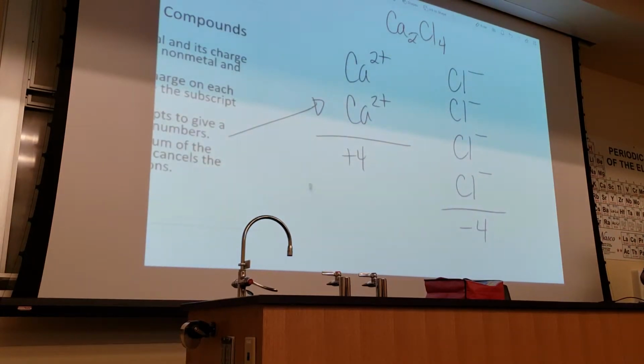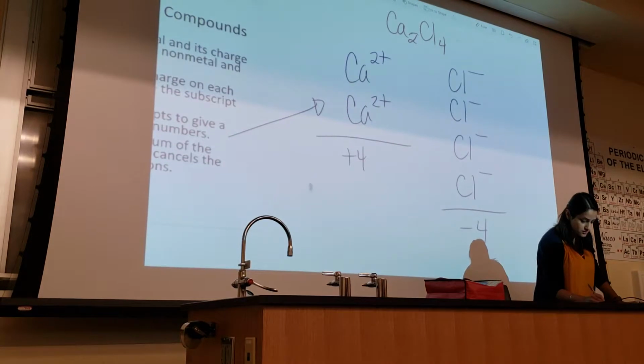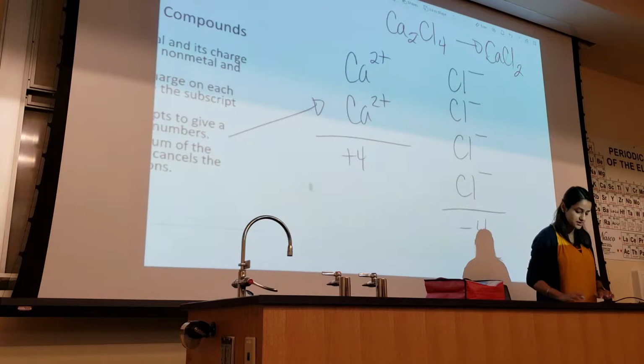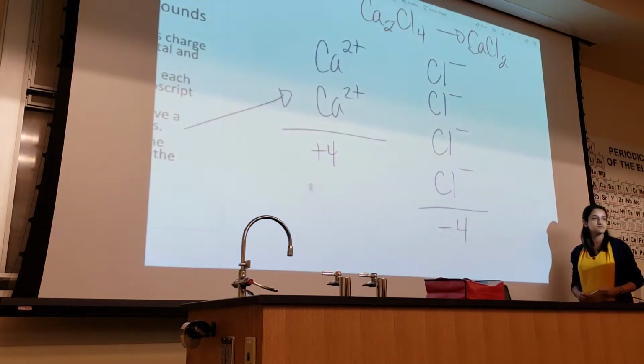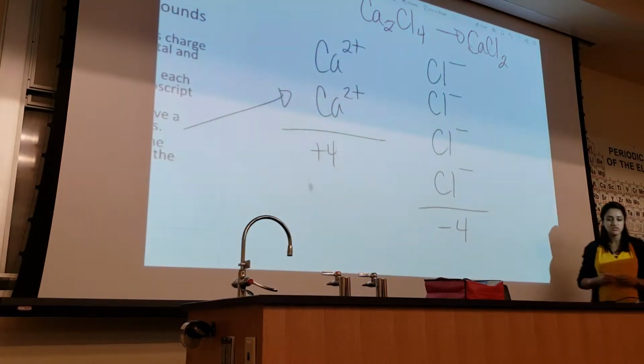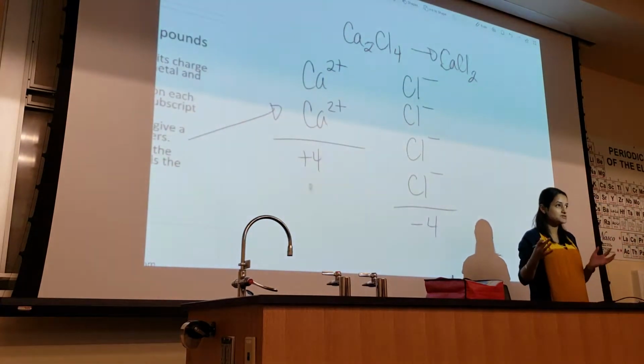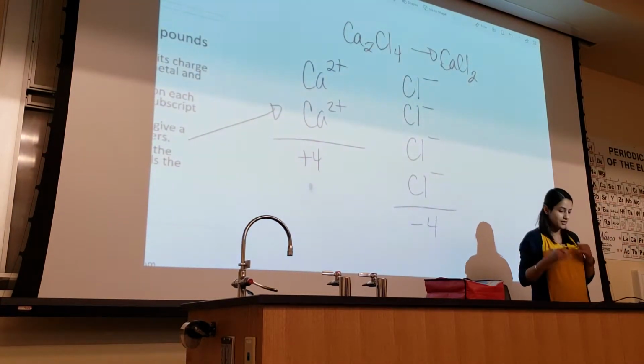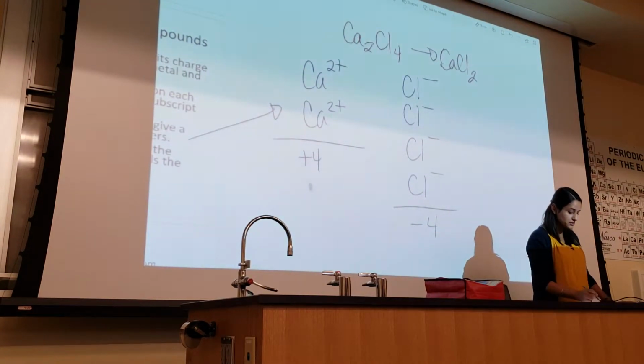So if I look at this, notice what I can do to the 2 and the 4. What can I do? I can reduce it. So this becomes calcium chloride, just like that. When we're reducing, are we just dividing? Yeah, you always want it in the lowest possible terms. Can you divide it to the lowest possible terms? It depends on the situation. It may be a situation where you can't do that. So are you able to divide both numbers by a particular number? Here I can divide both of them by 2 and get something like that.